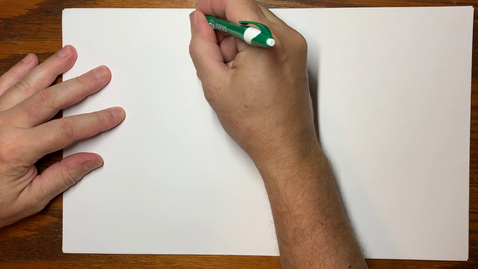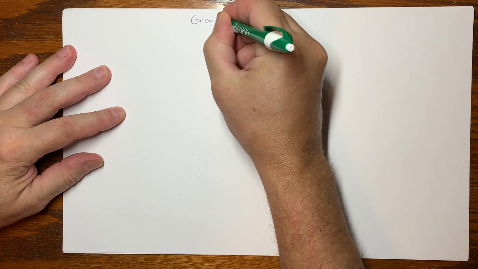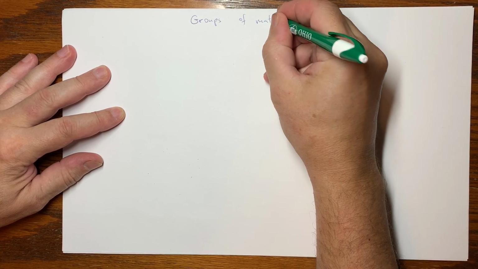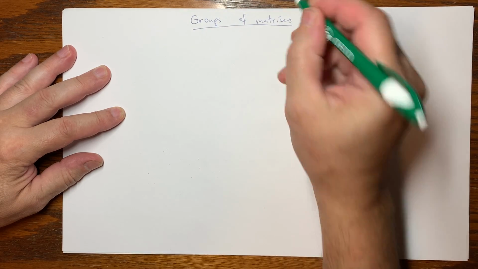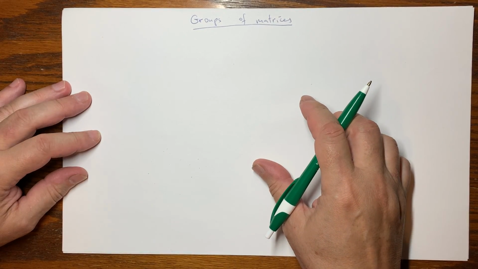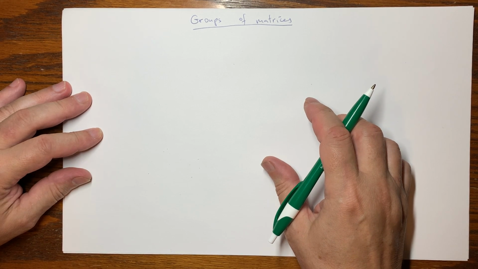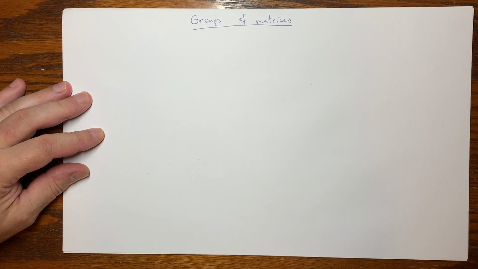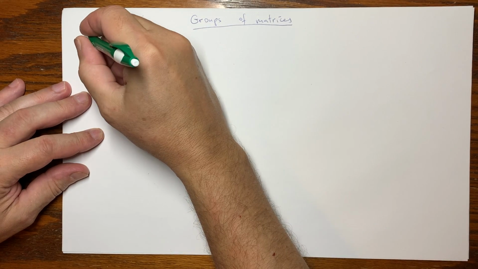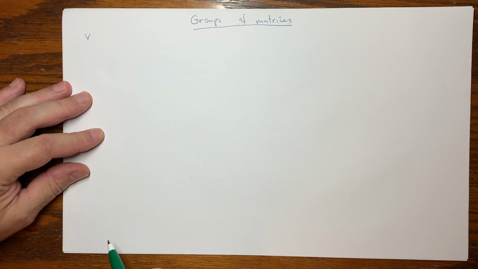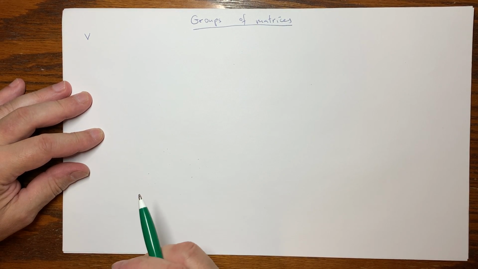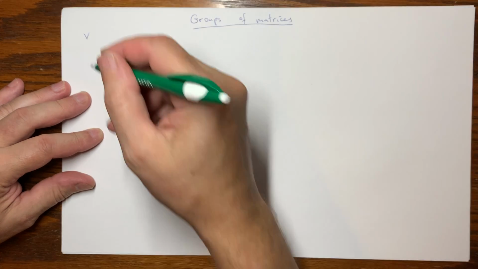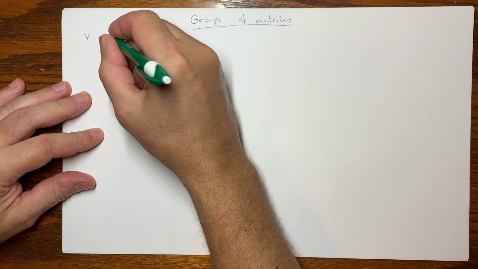Hello, this video is on examples of groups coming from matrices, groups of matrices. So really the starting point, as very often in group theory, is the story of symmetries of some algebraic object, of some mathematical object. In this case, it is a second standard mathematical object, a vector space. The first would be a set.